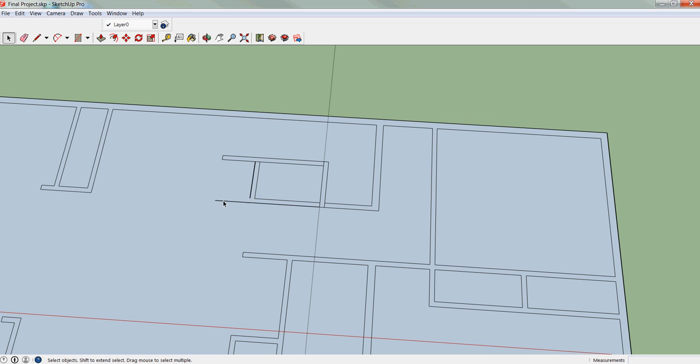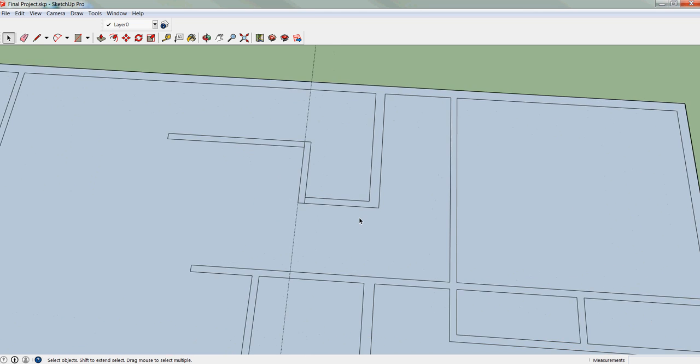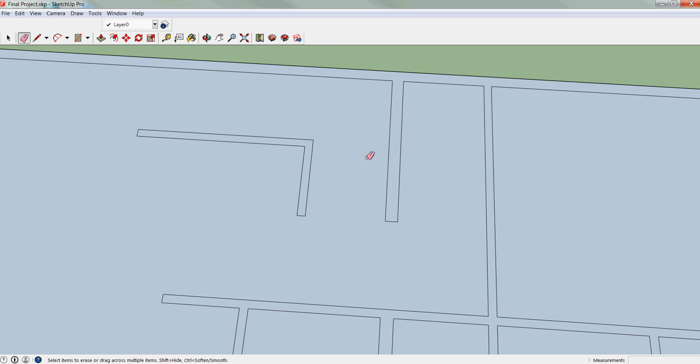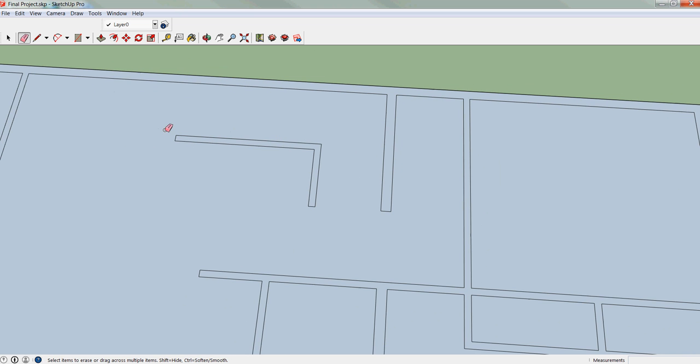I have all of these lines that were walls on the first floor go away. I have got this wall section here is a solid piece, so these lines go away. Okay, and I've got a wall added here. So let's make sure we've got the dimensions right for that.